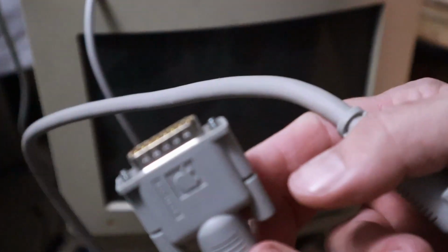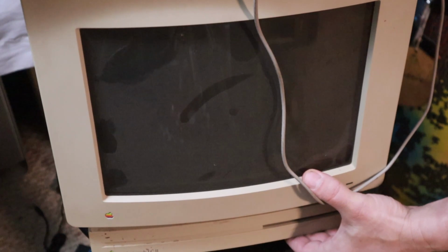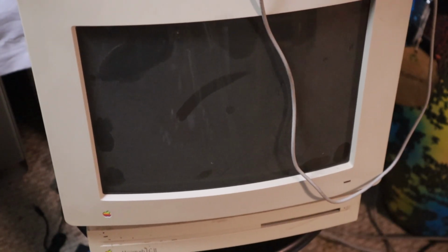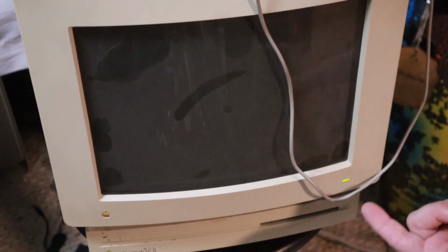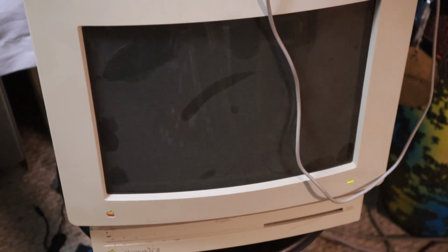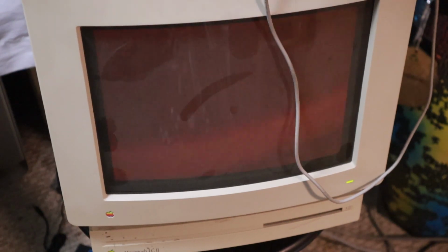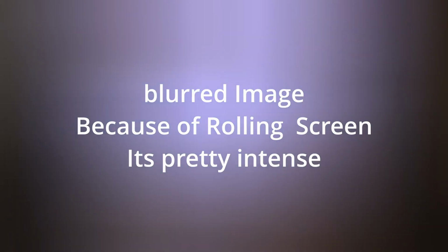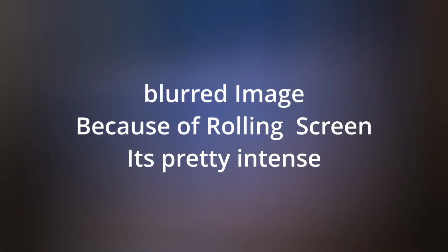Look at the Apple there. Oh, so nice. And when was the last time you turned this monitor on? I don't think I've ever turned this monitor on. And contact. Green light. I heard her power up. So we got high voltage and contact. Let's see if it does anything. Got the chimes. And question mark. I was correct, just because either A, I didn't put it in right, or B, that needs voltage and I gotta go figure out how to put that in.